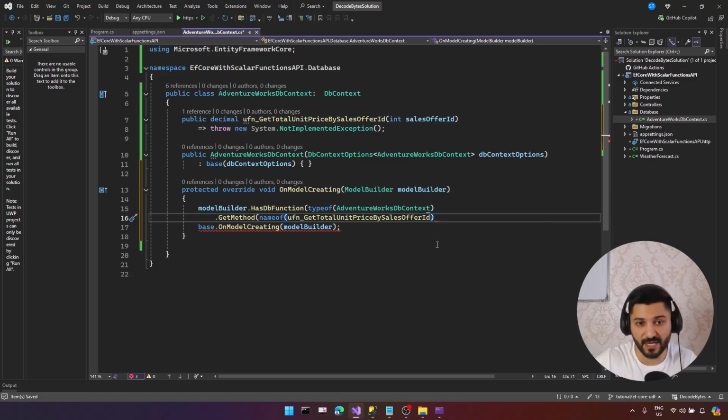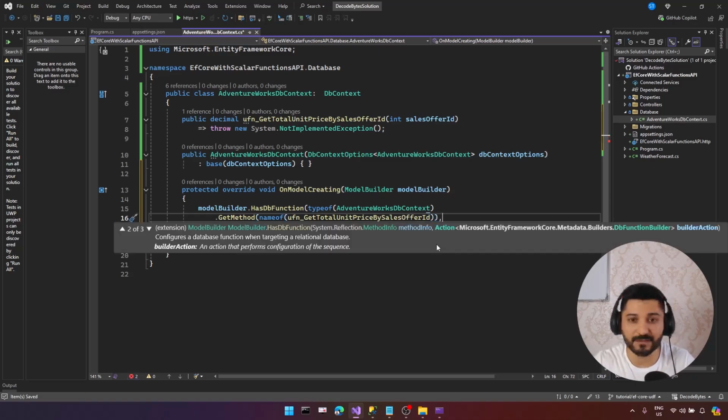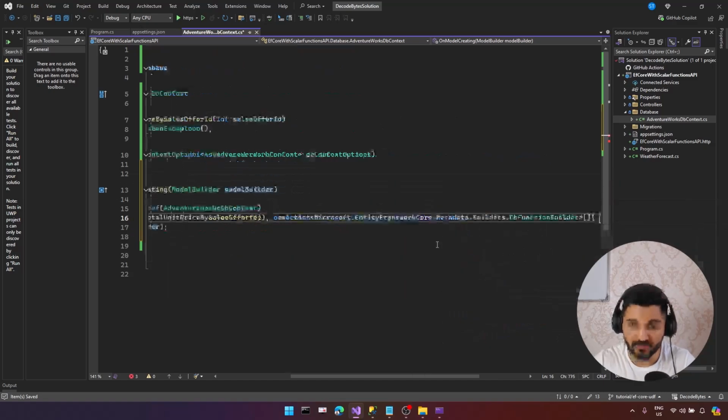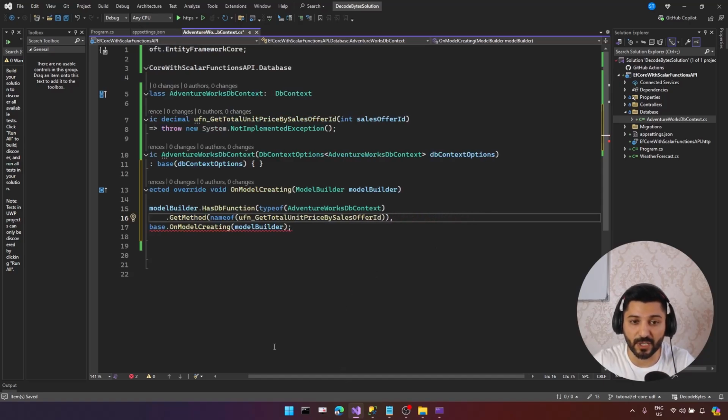So I'm specifying my Get method. For my Get method, I need to provide an argument. For now, we have a list of arguments, but I should specify only one of them, but the signature requires a list of them, so that's completely okay.